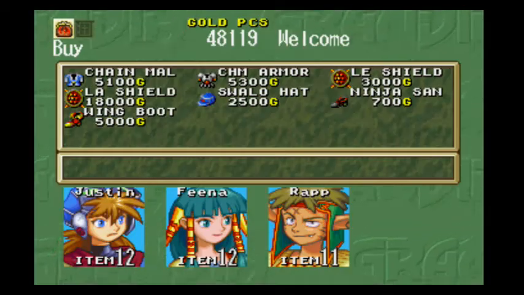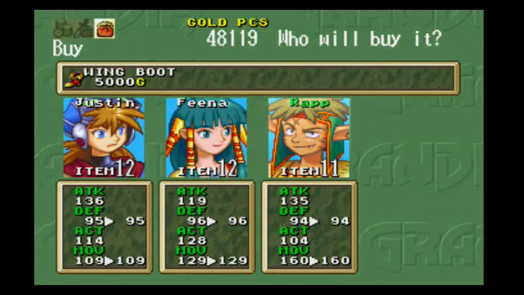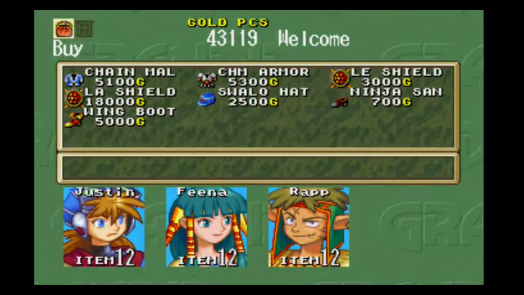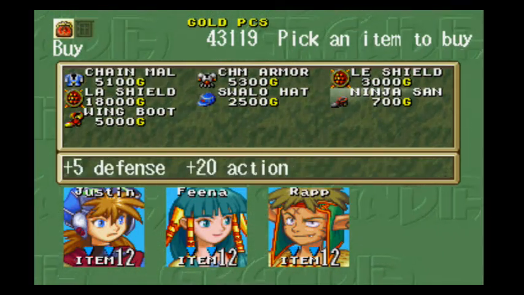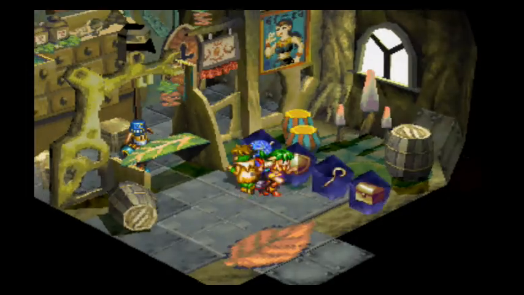Also, oops, buy a fourth wing boots for later. Unfortunately, it won't be quite as useful as I would like, but I still want one to store for later. None of this other stuff I think is worthwhile. I mean, it's better, but I don't really like it. The warp one damage is interesting, but I think it's just too expensive for what you get out of it.